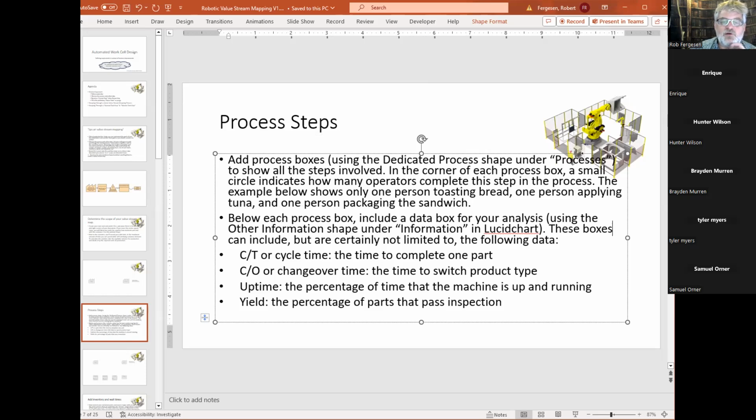So CT is the cycle time, the time to complete one part. CO is changeover. So if you have a changeover from one style of product to another style of product, you have to include that changeover time. We haven't really talked about that so far, but most automated work cells are going to have to do more than one kind of product.